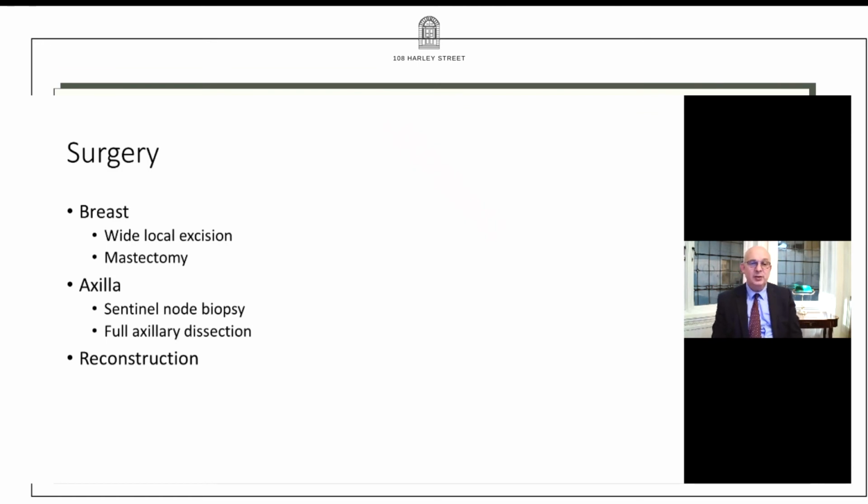Now, we always take a couple of lymph nodes out at the same time. We call this a sentinel lymph node biopsy. Most of the time, that's going to be clear. And what we can do here, we can look at these during the operation, and Dr. Wells or Dr. Falzon will look at those with what we call a frozen section examination to make sure the glands are clear. In the small number of ladies who do have cancer in the lymph glands, we tend to remove a lot more glands to make sure we've removed all the cancer-containing glands. So surgery is basically quite straightforward. It's either removing the lump, removing the whole breast, and armpit glands.